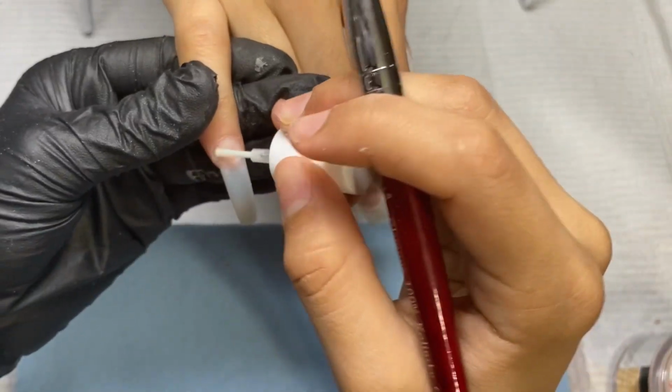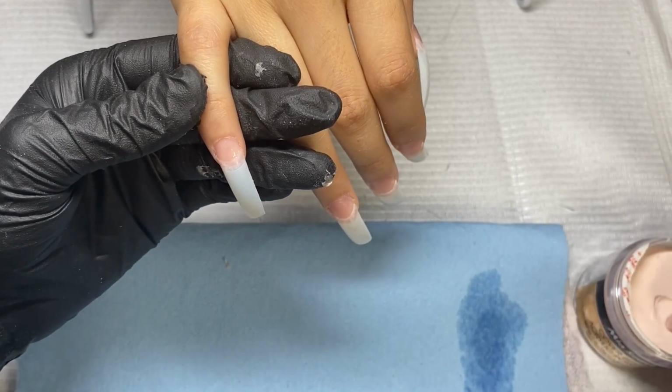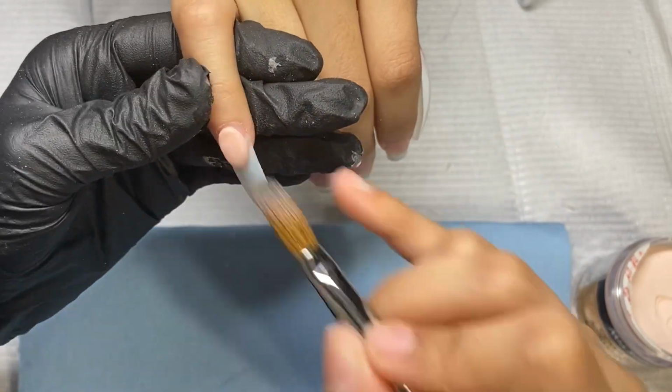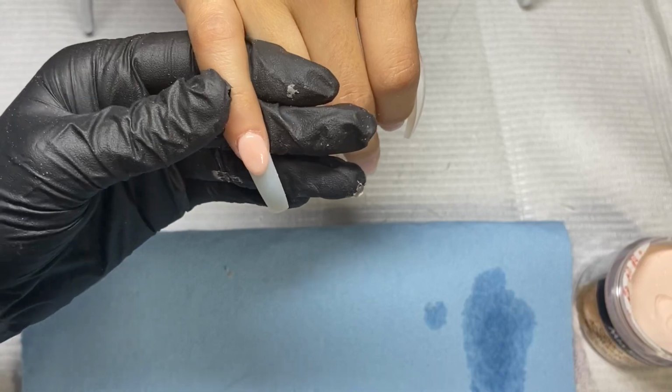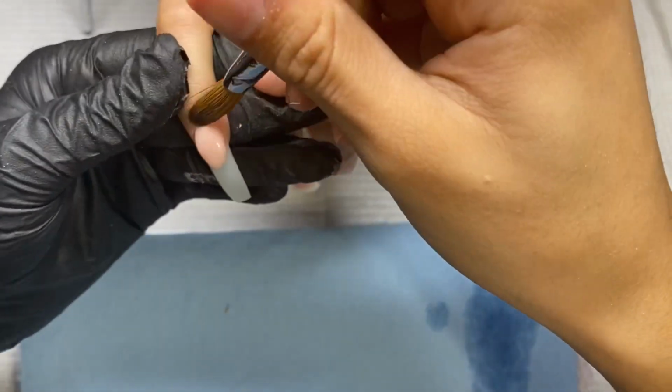If you're new here, my name is Jess and I do nail tips and videos. So in this video, I'll be creating a deep French LV with Swarovskis, really long. As you can see, I did go in with my protein bond, and the color that I'm using to do the French is a cover beige from Mia's Secret.